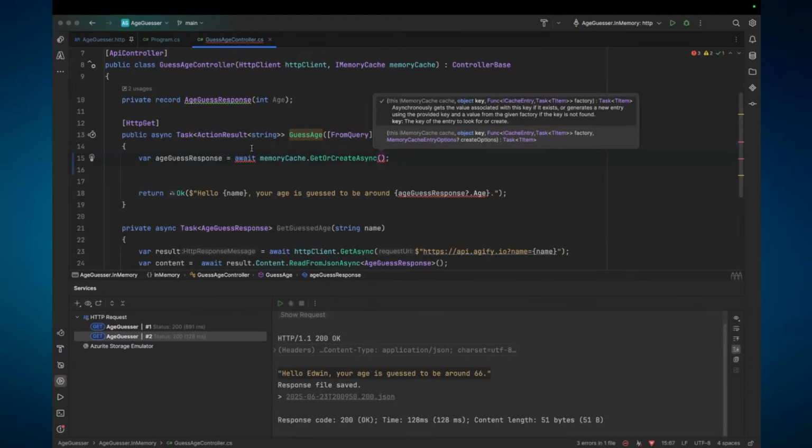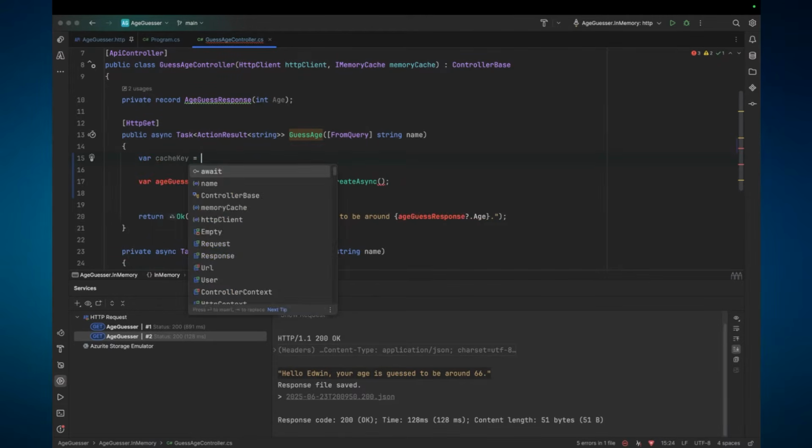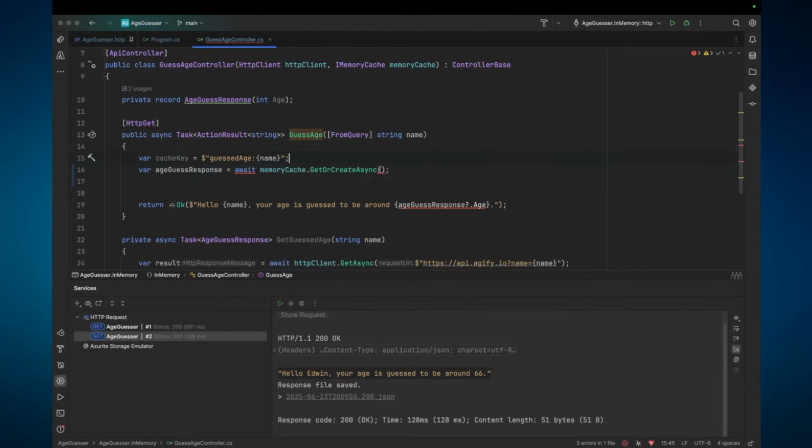So the first thing we need here is a cache key to have some kind of identifier. So let's quickly define that. The thing we are going to create here is a guest age. And let's say that we're going to make it unique based on the name, like this. So now I can just pass along that cache key.